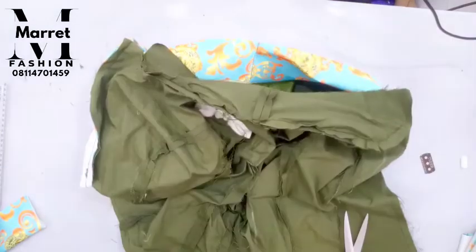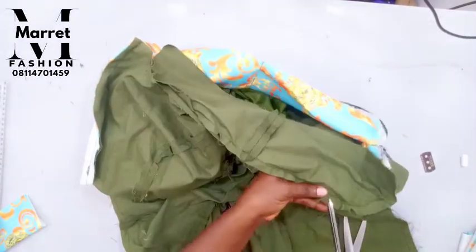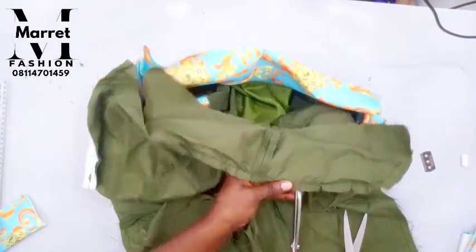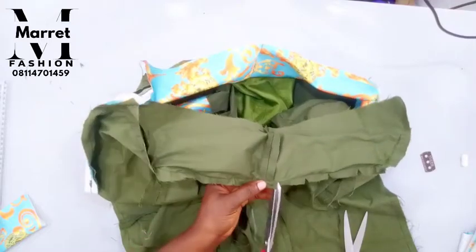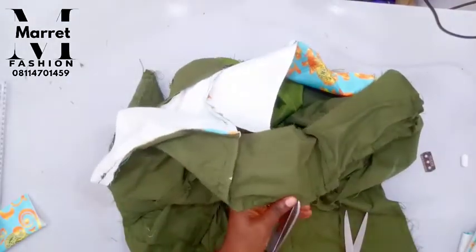So on the neckline also, you can notch it. You can notch the neckline area. You know we have a curve there, so that when you iron, everything will sit flat. Everything will stay flat and pretty.